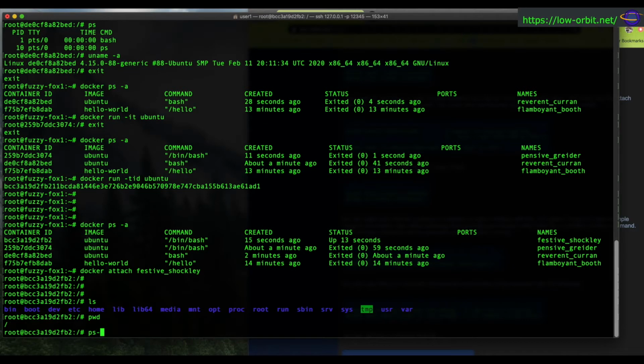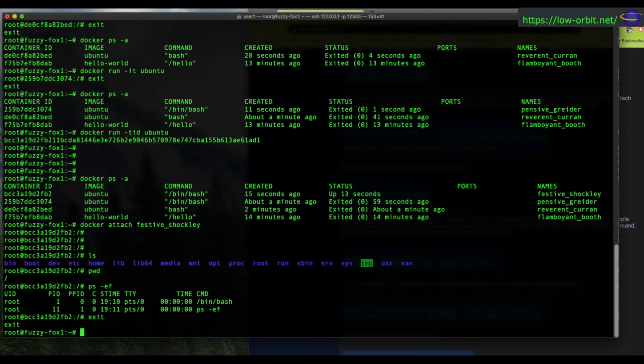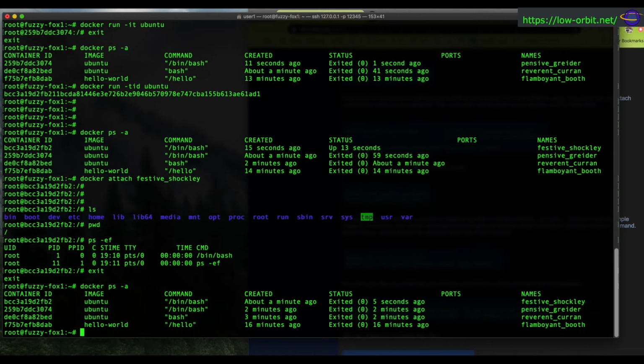Not a whole lot running on here except bash. Let's exit out of the container, and let's run a docker ps -a. And you'll notice that it did exit.